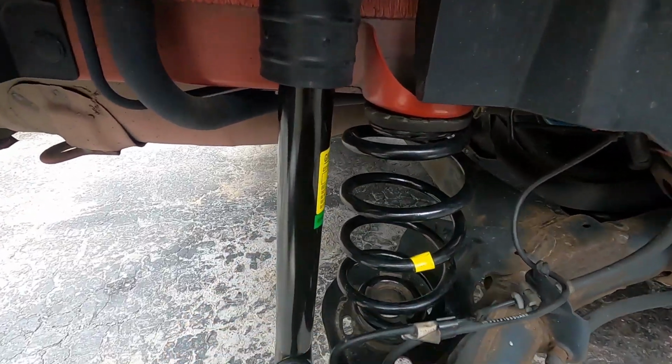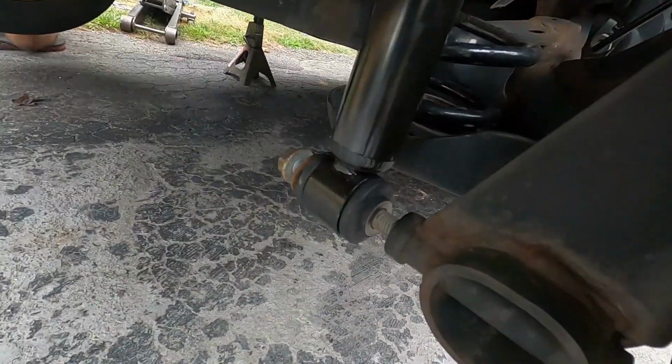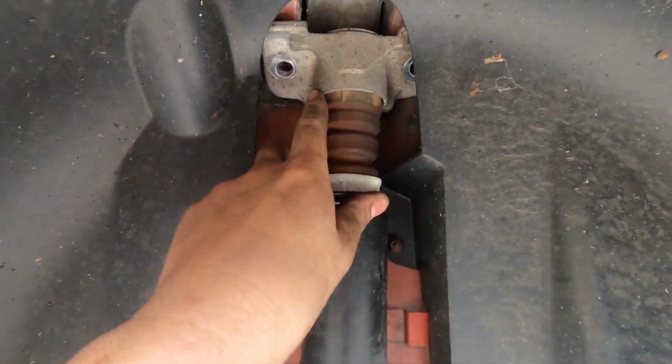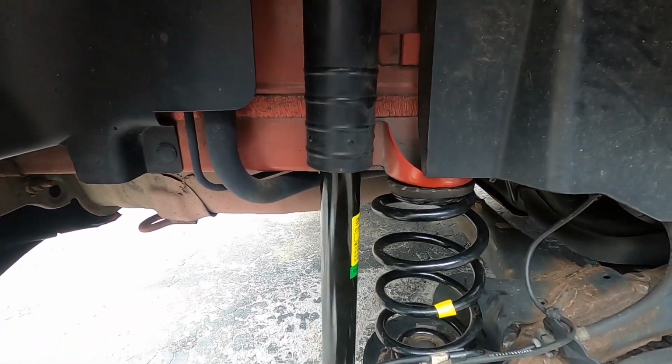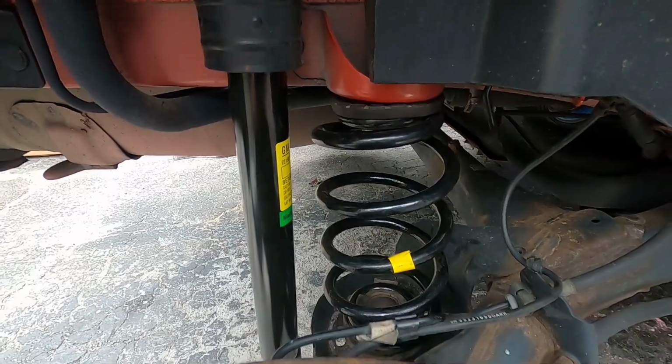All right, so here you can see springs in. Here's the lower bolt for the strut. It's in there right there. And then the two go up here. And then that's the new strut, GM Performance strut with the springs. And that's the same on both sides, exactly the same.